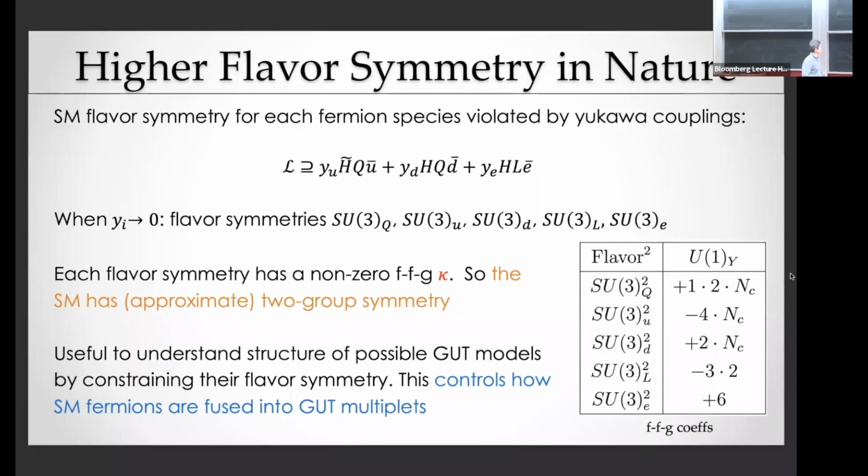In other words, do you assume that if you set all the Yukawa couplings to 0, and you had all these products of SU3s, which act on the 3 different generations, these SU3s still work in the GUT? I'm asking if it's even possible for them to work in the GUT. Let's assume they don't. The way these are organized in the UV is completely different. Yes, so I'm studying the opposite problem. I'm studying when it is possible to even have those flavor symmetries at all.